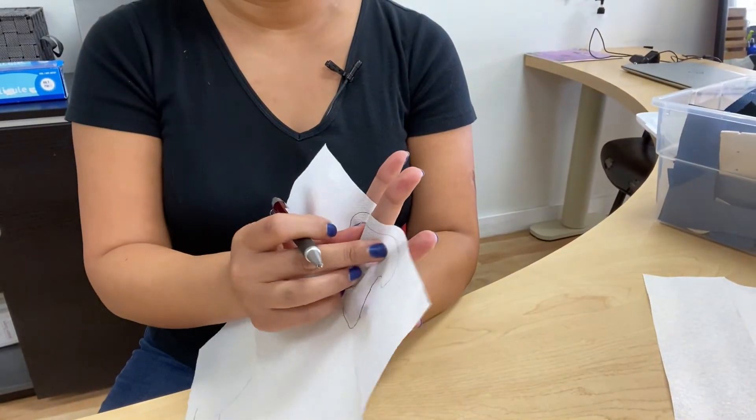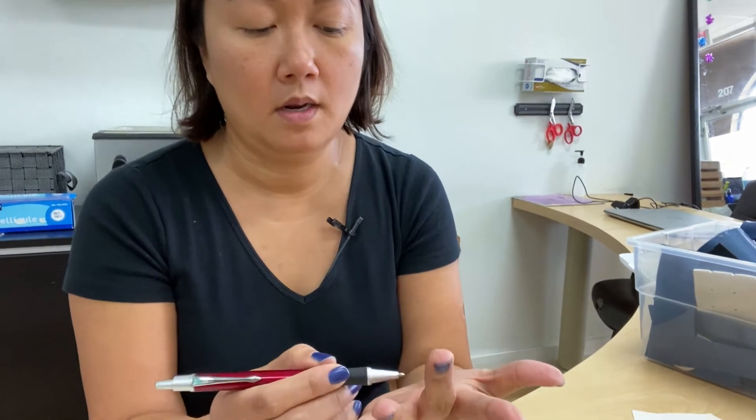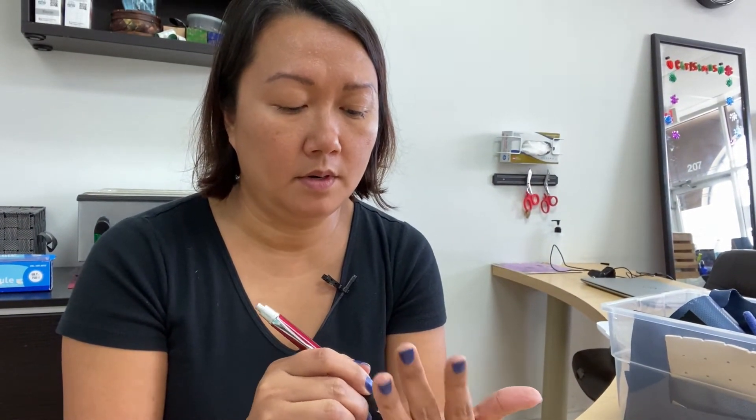All it does is it sits pretty much below the PIP and it comes down, comes like this and then comes like this to the other side. So in the back when I do it, it just touches — it comes together like this, but it doesn't overlap. If it overlaps, it can be a little bothersome or might pinch them. So I like to have it just touch. If there's a little space in between, that's okay. But if the gap is really huge, then it might not fit nice and snug.